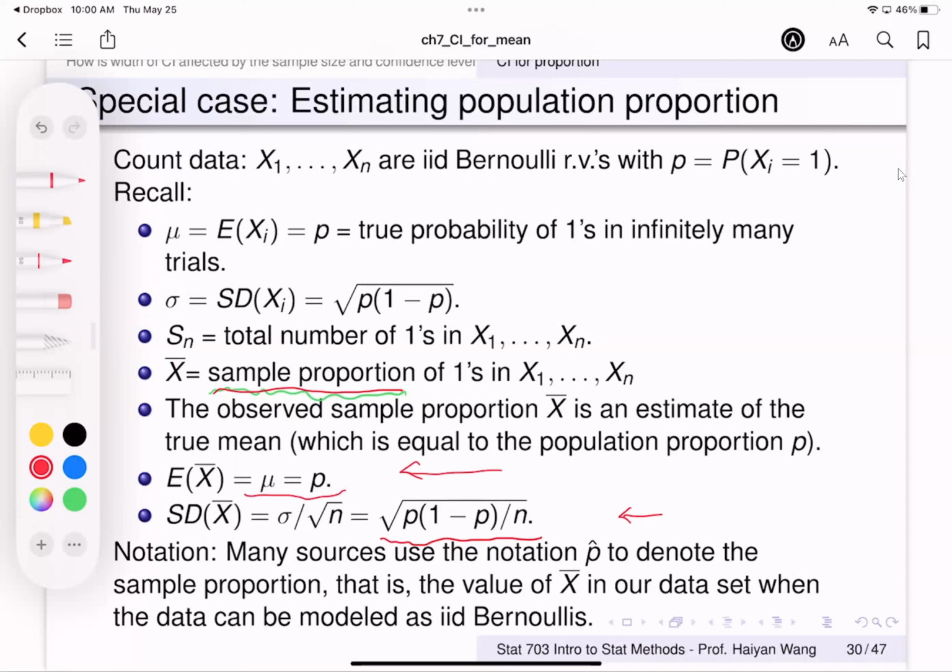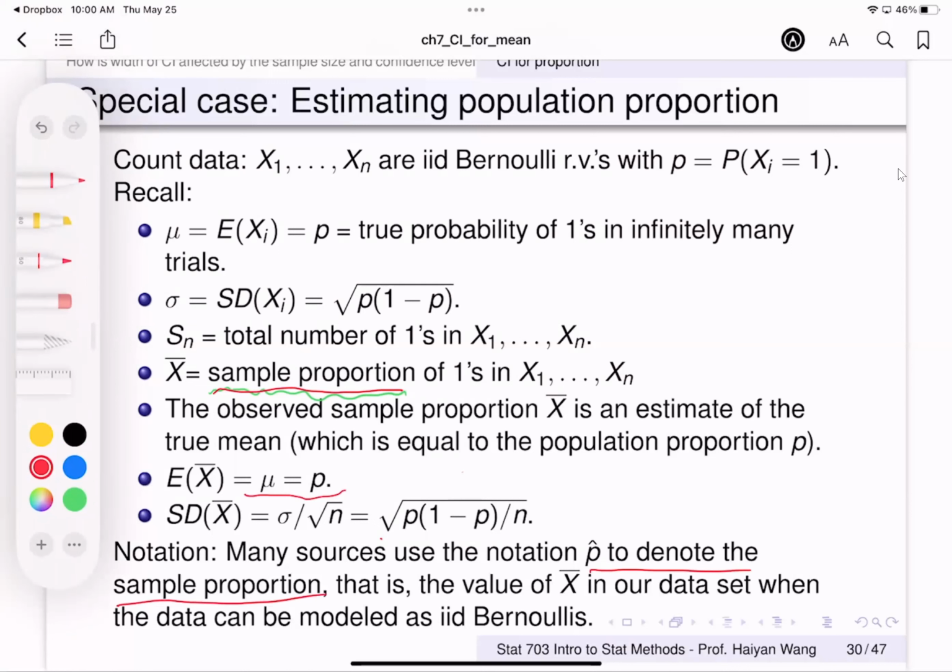In many of the questions, it involves estimating a proportion, and we are going to use the sample proportion x bar to start the process. The sample proportion is quite often also denoted as p hat. So p is the population proportion, and p hat is the sample proportion. It's just a different notation, but still represents the same average from the observed sample.